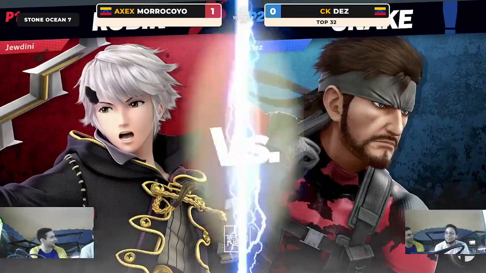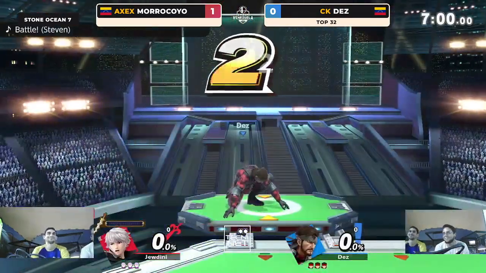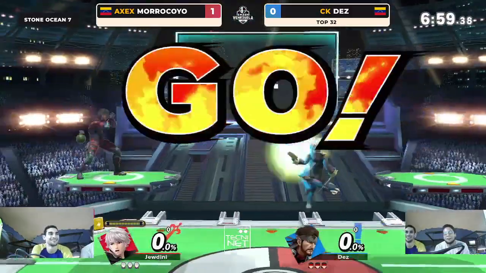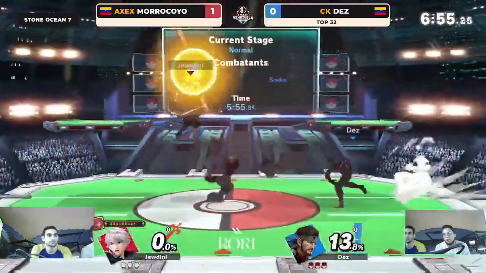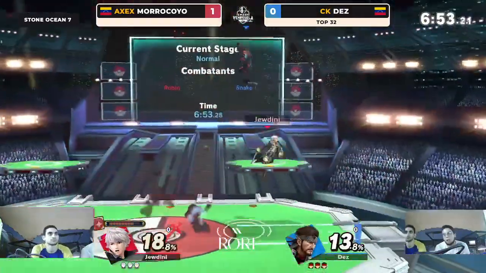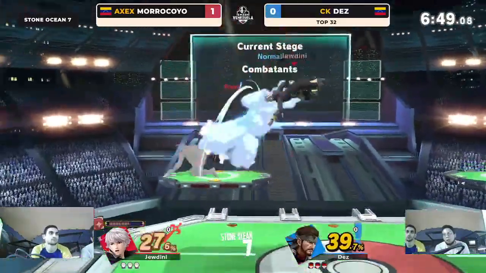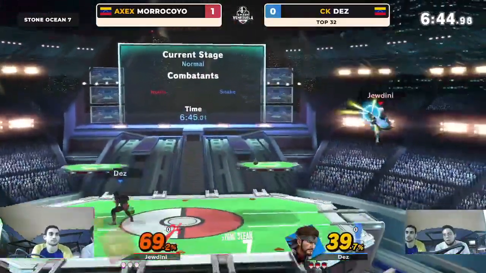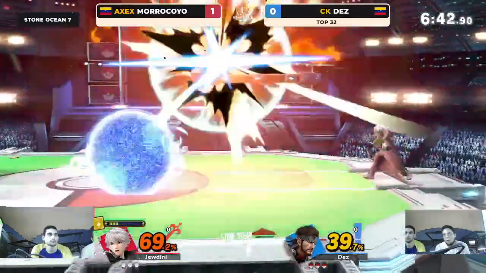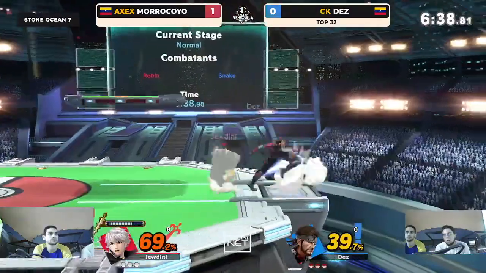Yes. And now he's going all in this major, and we're gonna see Pokemon Stadium 2 for the second game. Game 2, MorrocoYo death. This is a best of 5. What a good neutral tech. Very good get up attack. That get up attack saved his life. Okay, 69% for MorrocoYo. A lot of damage that Snake can do.